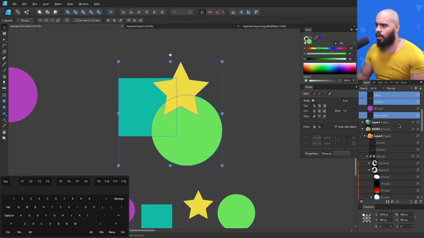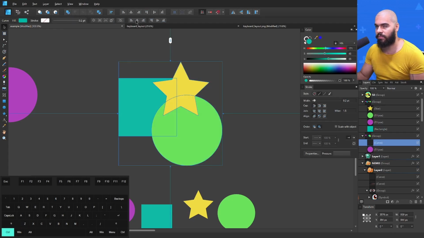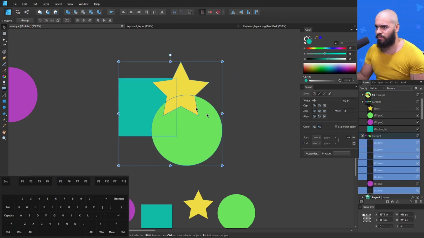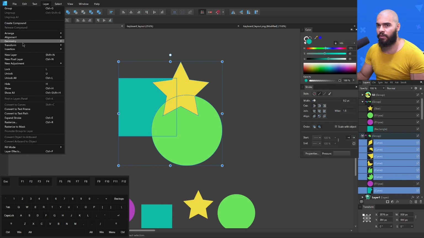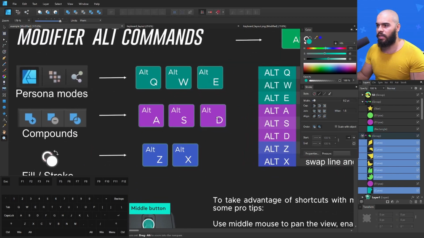Okay, somehow I don't know if it is a bug, but for me, I don't want to make this a compound. For me, I wanted to make this, let's say, add and divide without compound. I think it's an Affinity bug because of the hotkeys, you know, on my side here in layers, you can see that geometry here. It is Alt A, Alt S, and Alt D. I don't use intersect and neither xor nor these ones here. Just these three that I consider very important, and then I placed them as Alt A, S, and D.